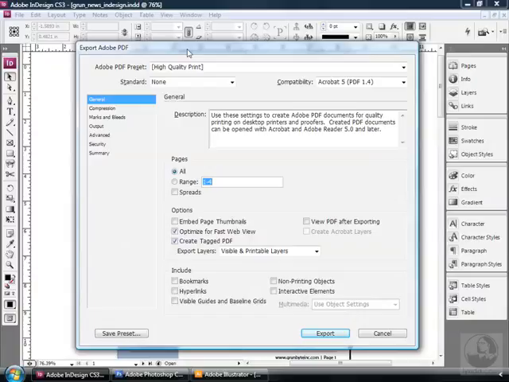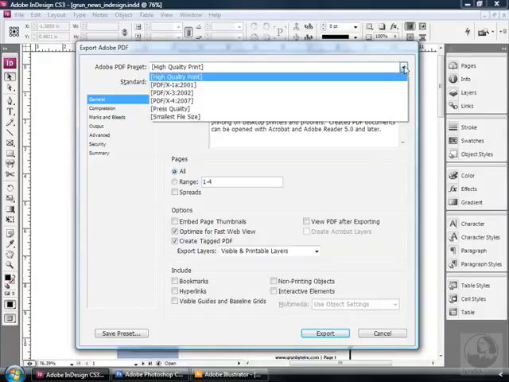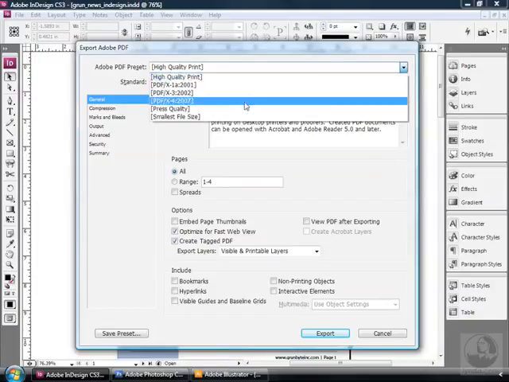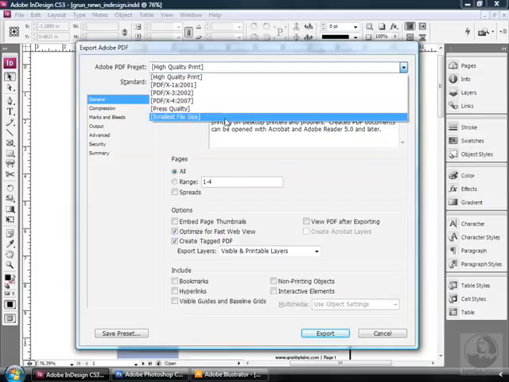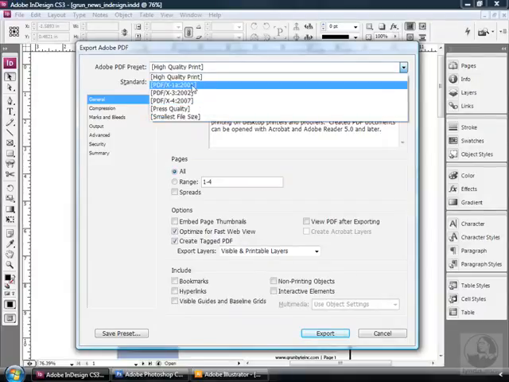Now, if you look at this dialog box, there's a lot you can get caught up in. But the great thing about Adobe is that they've come up with presets which pretty much match what you need to do with the PDF file. We have High Quality Print, Press Quality, Smallest File Size. PDF/X is a standard of PDF, which is a blind exchange format, usually for magazine articles, press printing, etc. We're not going to go there.